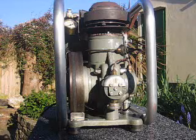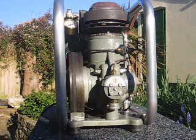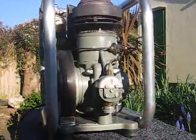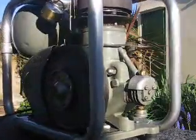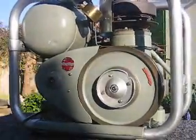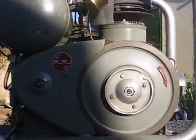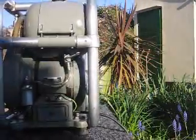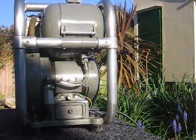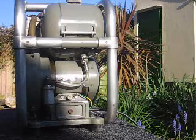For those of you that aren't familiar with the Philips engine, this is the compressor. The engine works at elevated pressure — the pressure on the gauge here is about 200 psi, but I think that's the starting pressure. And this is the generator — that one operates at 220 volts and it's about 200 watts.